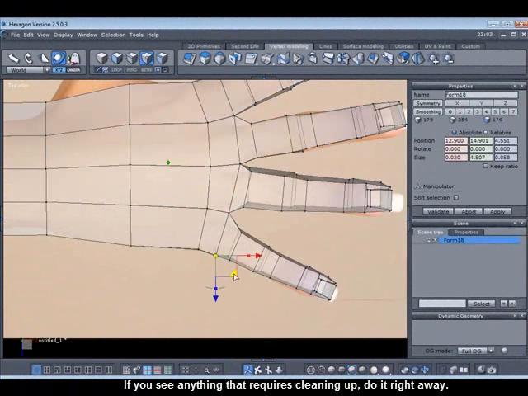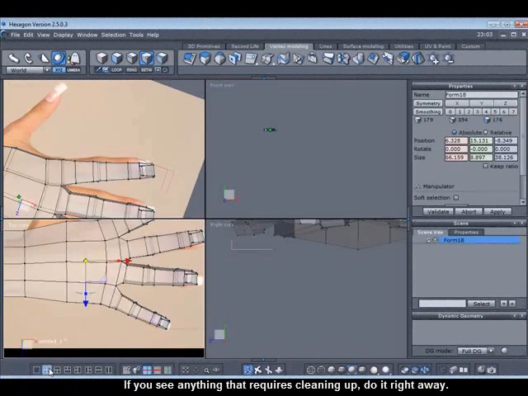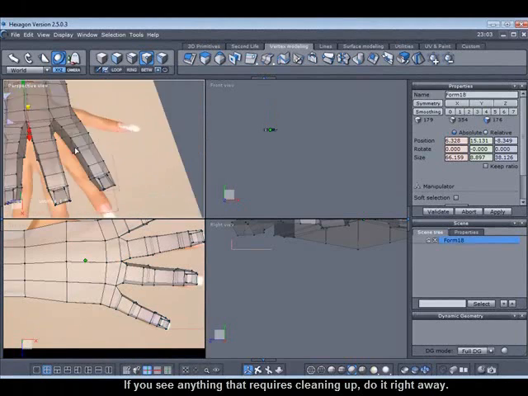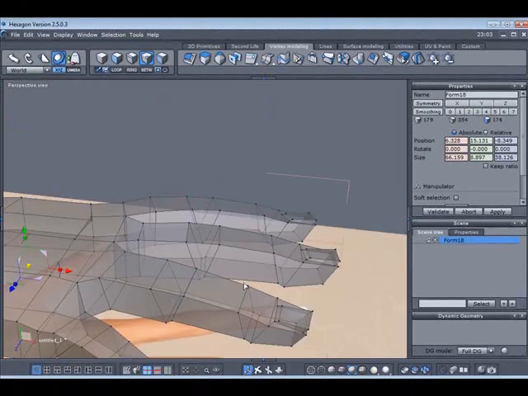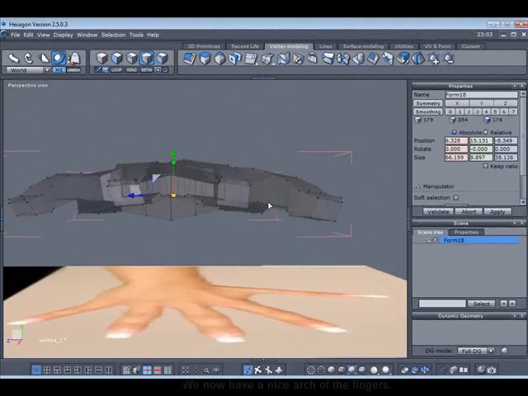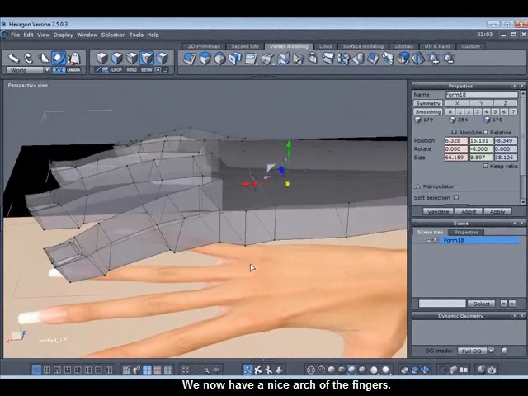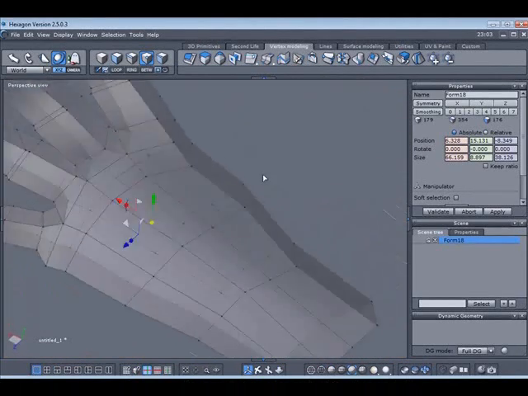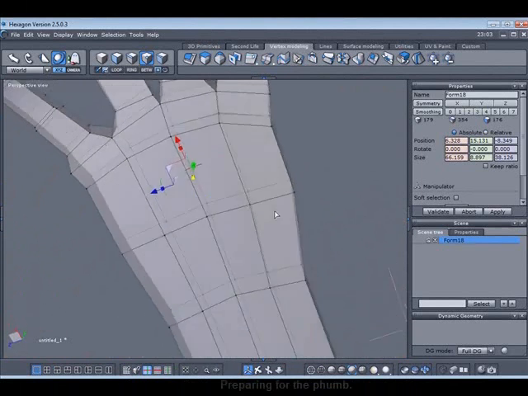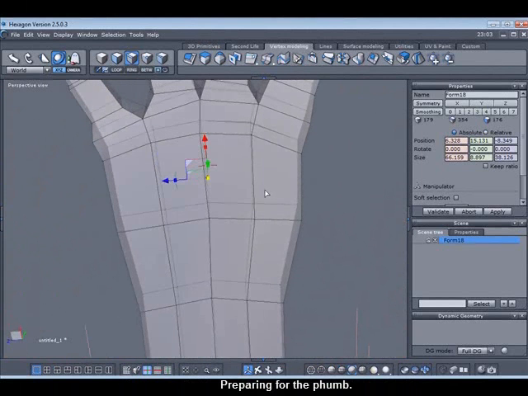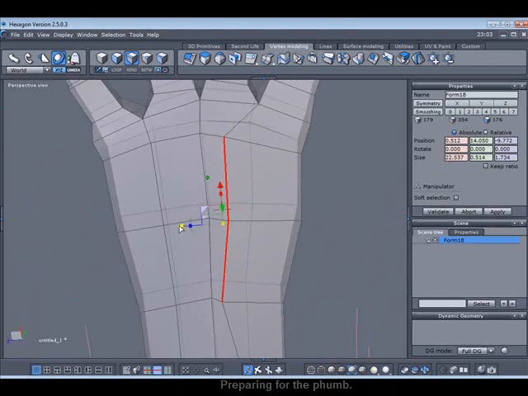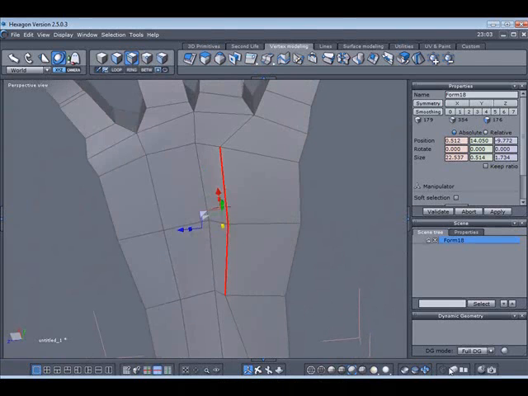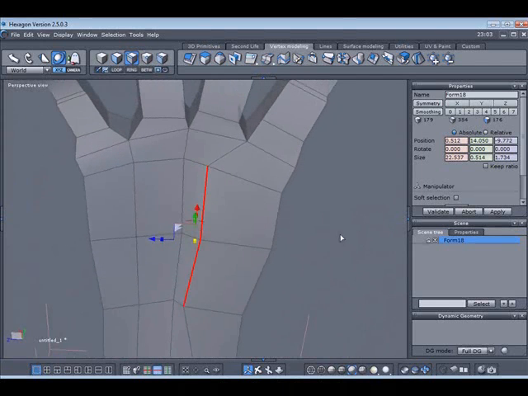You may want to go over the whole hand just to make sure that all the vertices are in the right place and everything is looking okay. You can see here that we've got a nice arc now, natural from what we've done at the very beginning. And now we're going to look at how to actually create this thumb area. So to do this, I'm going to select the edges just around here to create that natural crease for the thumb area underneath. And you may want to turn off double-sided, which I've just done now.